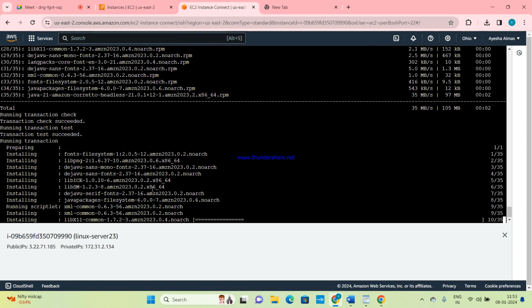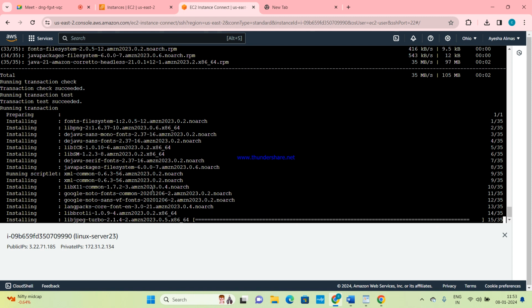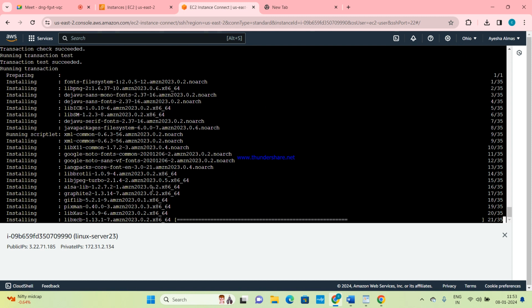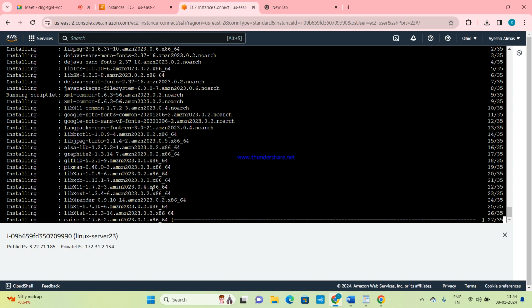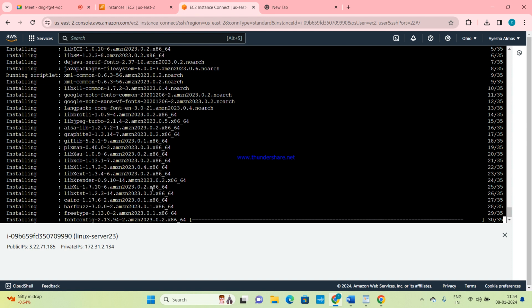But if it's not there, like Tomcat is not here, so what you need to do? You need to get the URL. You need to wget the URL, the URL of Tomcat.